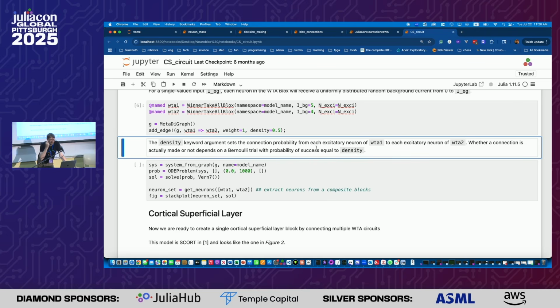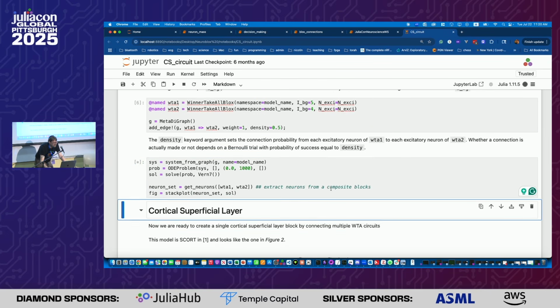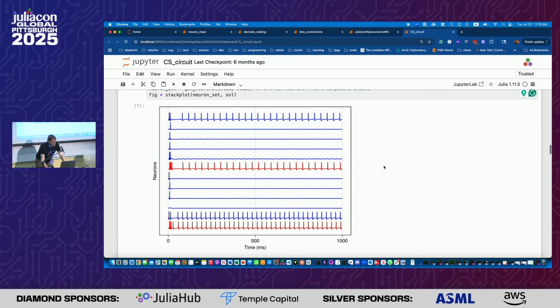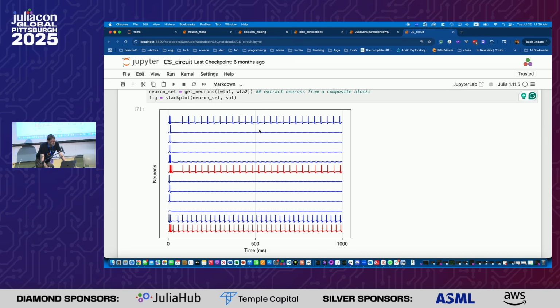So every time we create essentially the same circuit, it will be a different circuit. But it doesn't actually matter if you take 100 of those, right? If you assemble 100 of those, then the average behavior will be similar. Okay. So what we can do is now we can create another stack plot. And again, just to let you know, in this system, the red traces are the inhibitory neurons, and the blue are the excitatory neurons. And you can see that now in two of the winner-takes-all circuits, one excitatory neuron wins over all the other ones in both circuits, right?